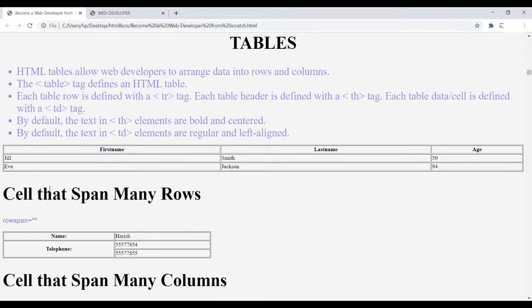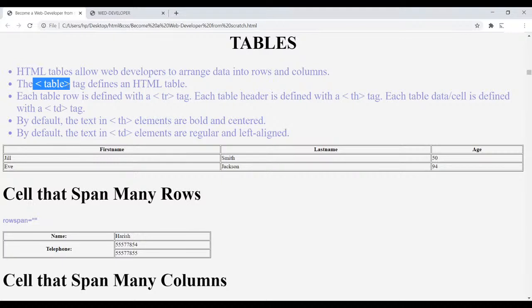I have given it here. This is the table tag. When we are working on tables, we are going to use the table tag inside the body tag. Why are we using the table tag? Because the table tag is going to define an HTML table.